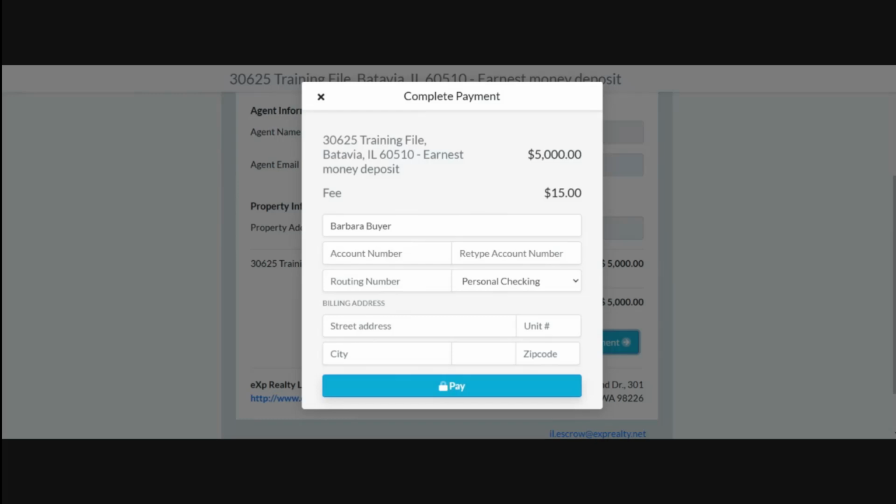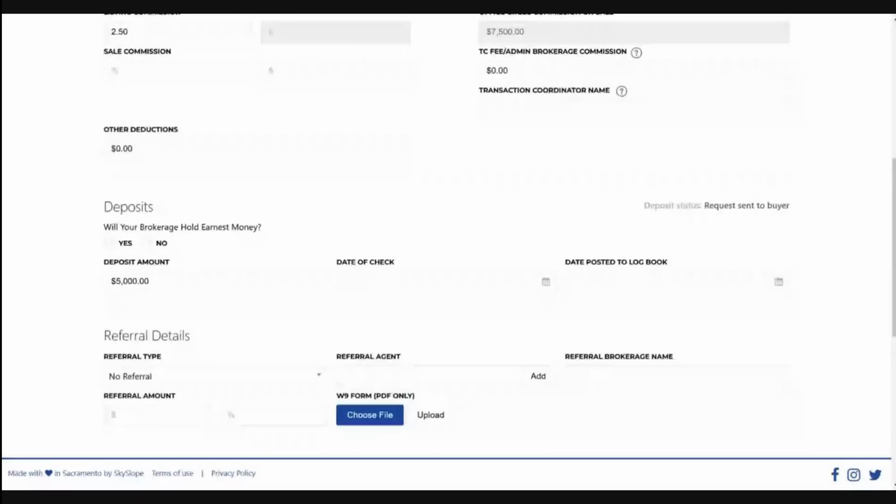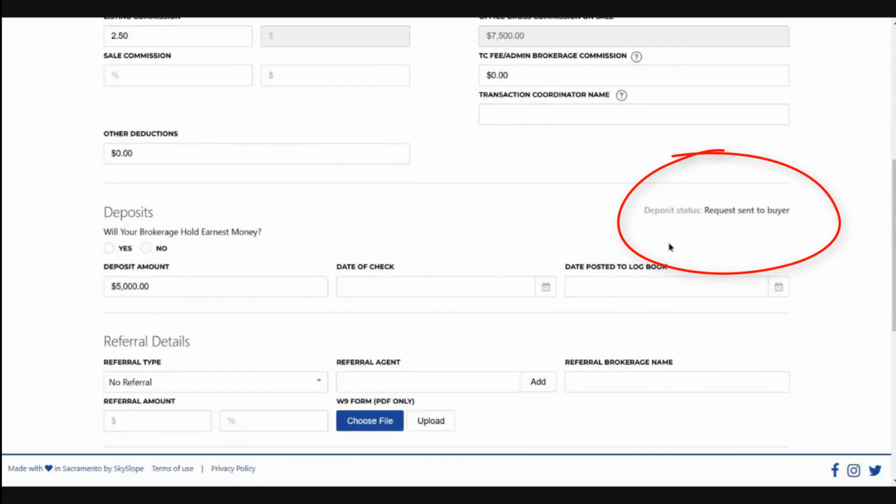They can't use certain accounts that don't have routing numbers and account numbers. We've run into that once or twice where someone had a special brokerage account they wanted to pay out of and they couldn't. So it has to be a typical banking account that has ACH access. And then once that has happened, you will be able to see the status of that payment over back here in your commissions tab. It takes a little bit, but eventually Skyslope will change this status.